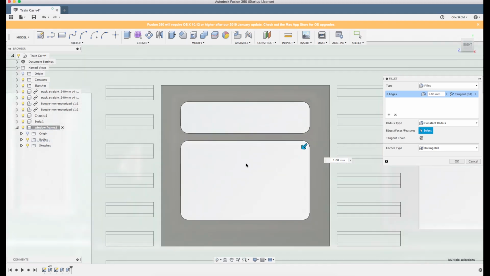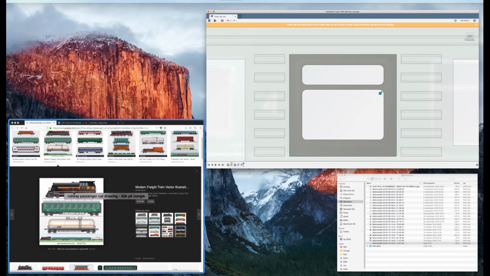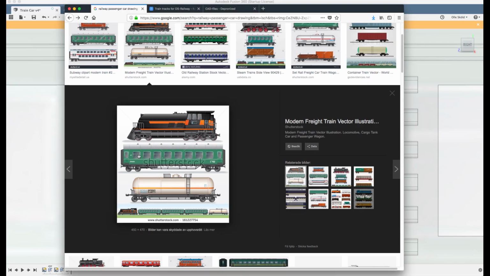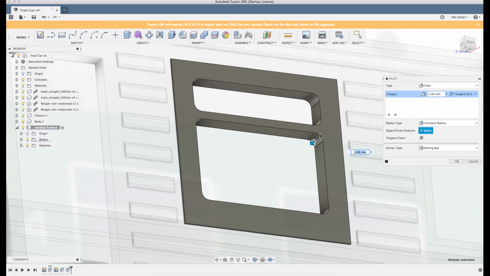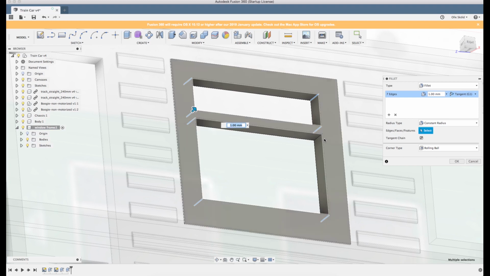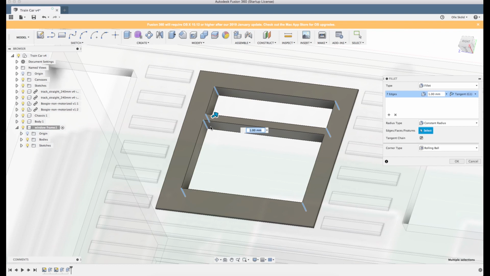Now this is a matter of eyeballing, or if you have a detailed sketch where you can actually see the radius. Here in this picture it looks to be quite a small radius. It actually looks like there's no radius here, so I will remove that. Now for some weird reason I need to hold Command. It's not always logical.